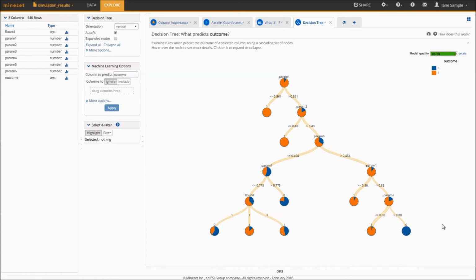Eventually, we can select a good node as an example of a best practice in a simulation setting, and a bad node as a value range to be avoided. We can select a set of rules from the decision tree by clicking on the header of a node. These rules can then be fed back to the simulation process as a way to either avoid bad outcomes or focus on the good ones.